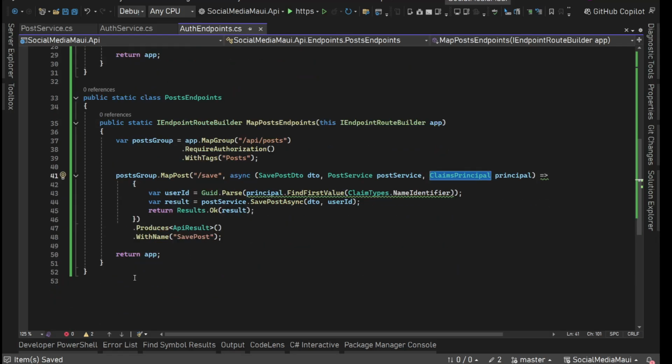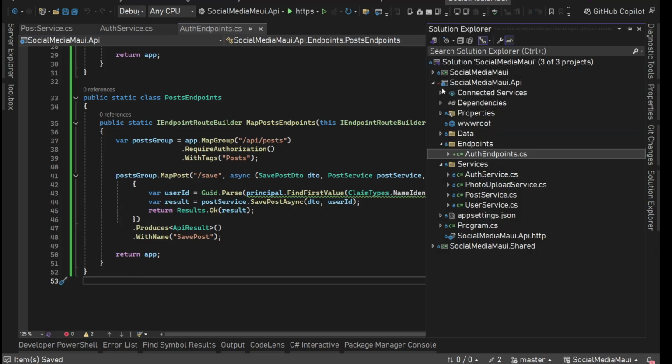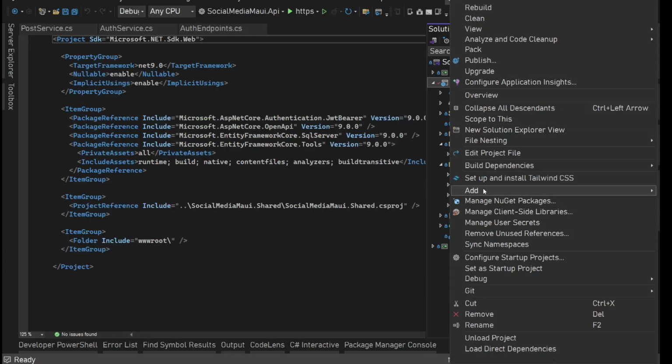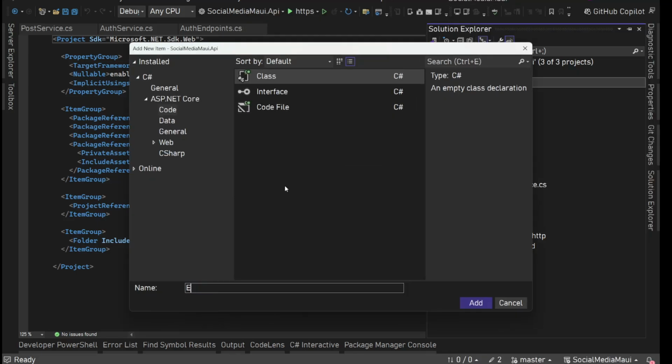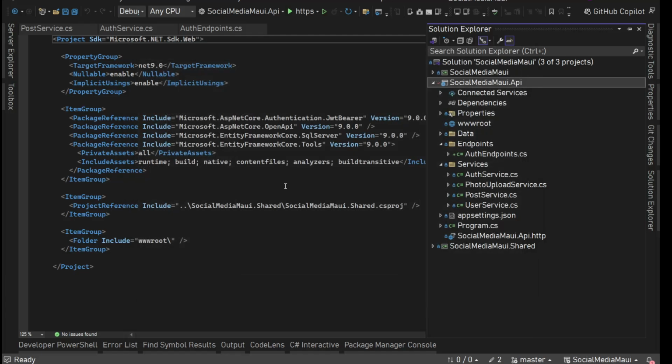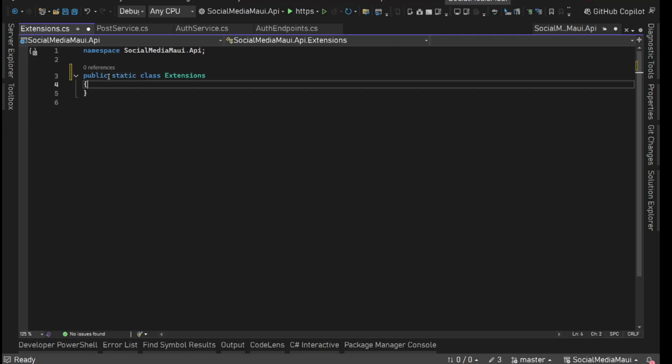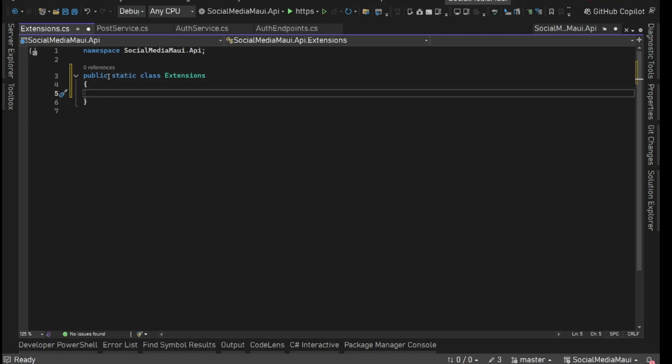I'm going to create a class in this API project only. I'll say, let's say just Extensions, because these are going to be extension methods. So let's make it public static.